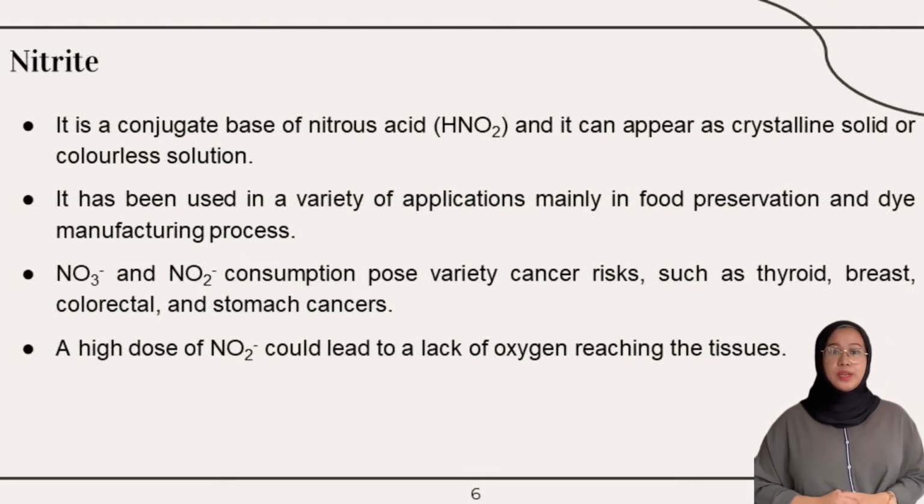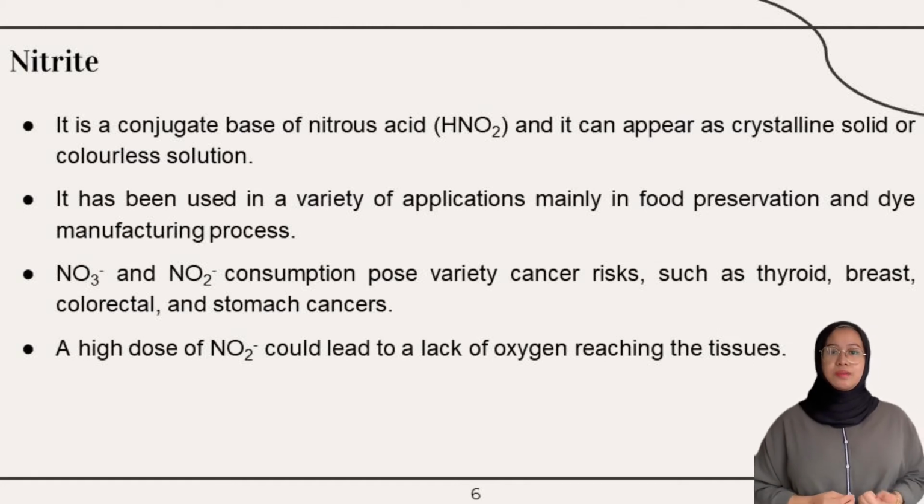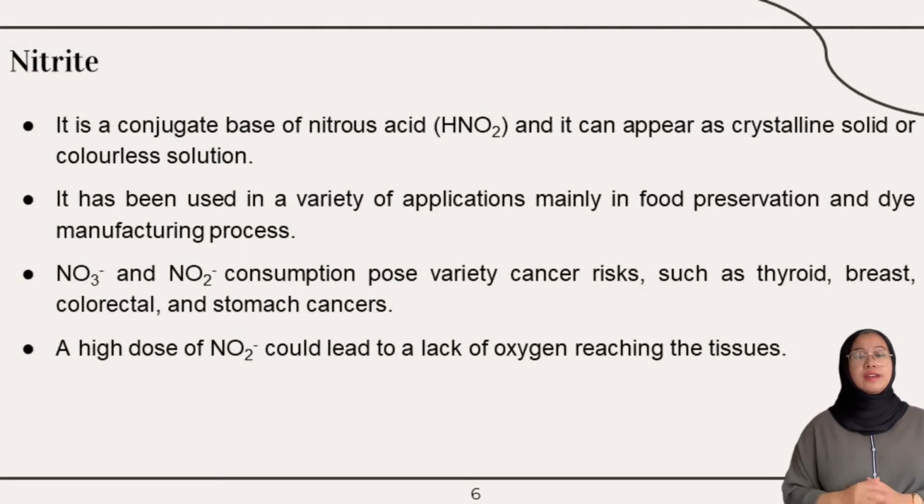Nitrite ion is a conjugate base of nitrous acid, and it can appear as a crystalline solid or colorless solution. The anion nitrite is a versatile chemical species that has been used in a variety of applications, such as food preservation and dye manufacturing process. However, it can also pose health risks such as cancer because of its ability to produce carcinogenic nitrosamine and N-nitroso compound. A high dose of nitrite could lead to methemoglobinemia in the blood, which is better known as a lack of oxygen reaching the tissues or a deficit of oxygen.